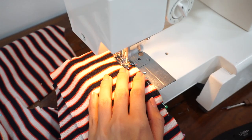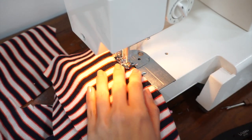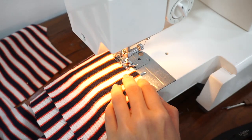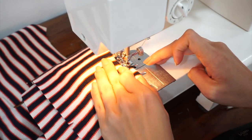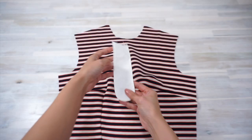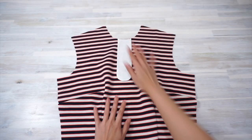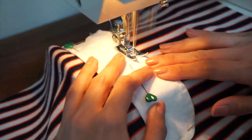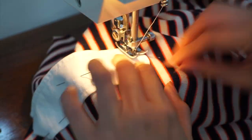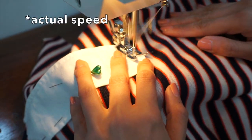Next, we're going to start working on the main parts of the dress. Start by sewing all the darts for the fabric pieces. Remember to sew your darts from the widest end to the pointed end and press your darts when you're done. Now we're going to stitch the placket in place. Pin the placket on the bodice front, matching them at the notches, and sew the placket in place by sewing 1/4 inch from the edge.